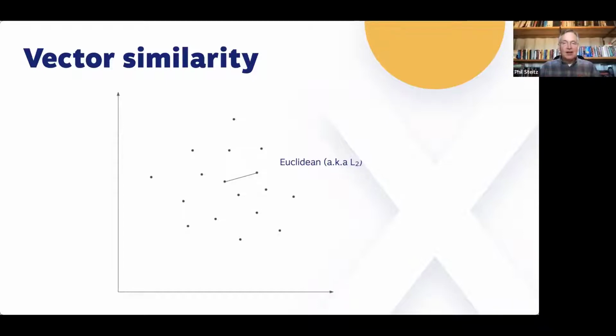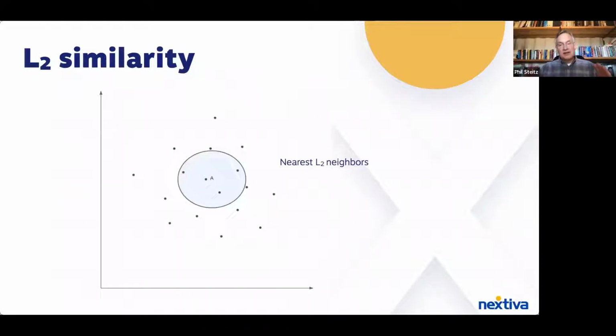So if you imagine a 2-dimensional vector as an xy pair, you plot the pairs, you look at the distance between them along the line, and you get what's called the Euclidean distance, or the L2 norm. If you want to find the nearest neighbors of a point in the plane according to that metric, you just draw a little circle around the point, and you can see which points lie within it. Those are the ones that are close. That's a nice intuitive closeness measure.